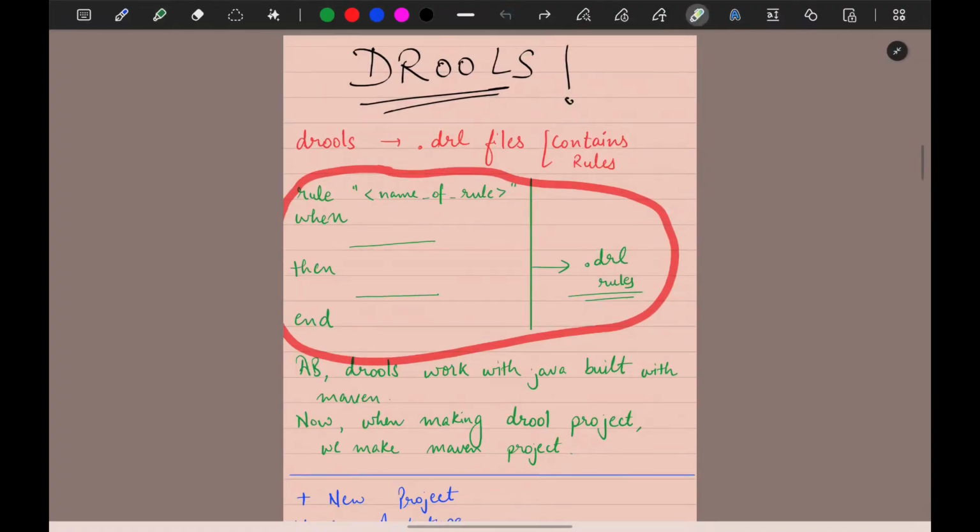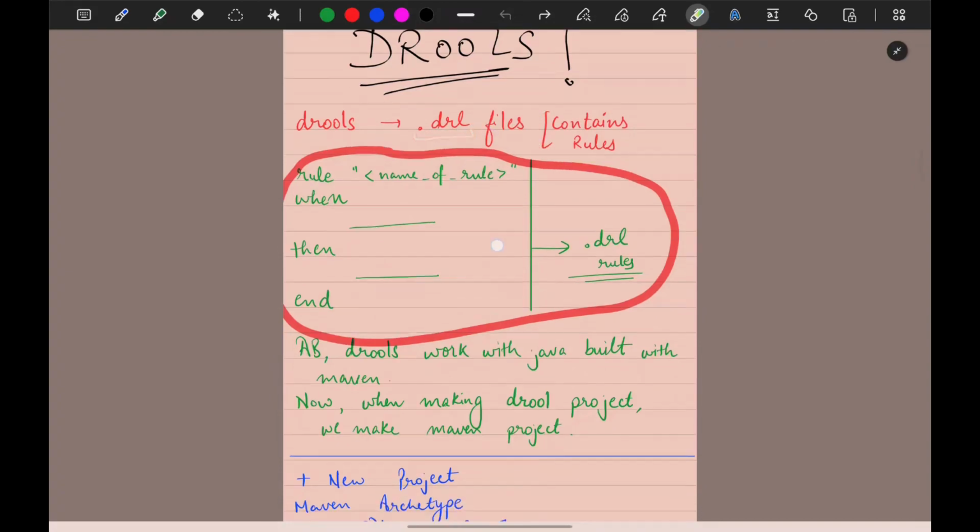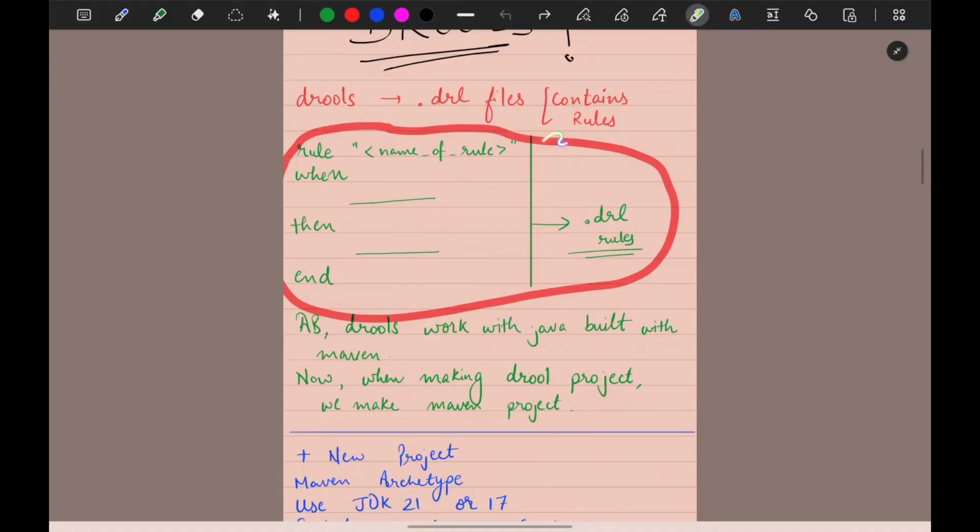Drools is nothing but a rule file which contains all our rules, and it has an extension .drl. That's a file type. This is a typical rule structure. When you have to define a rule, you say rule and then the name of the rule, and then you say when something happens, then this should happen, and at the end you say end.